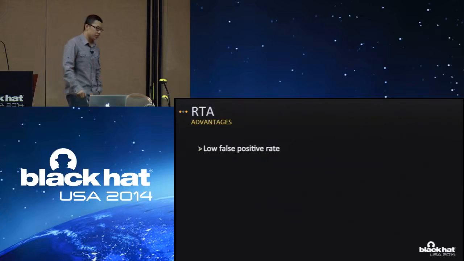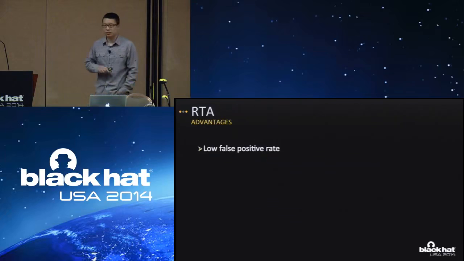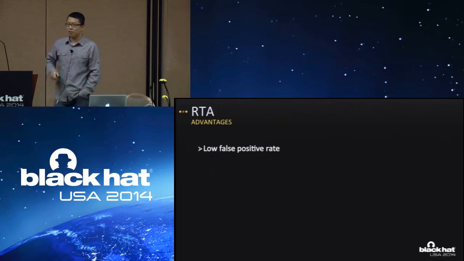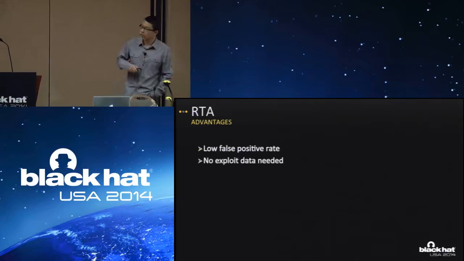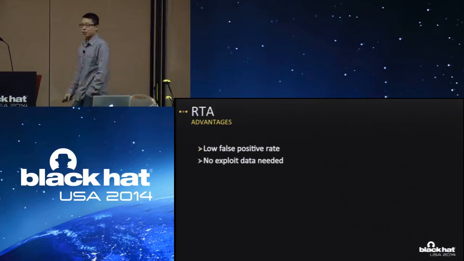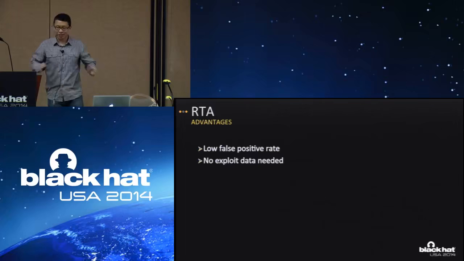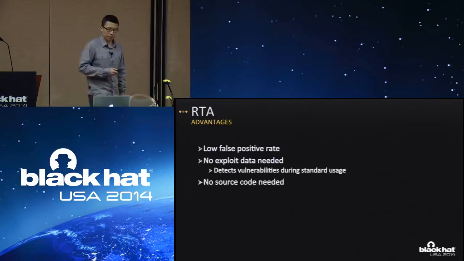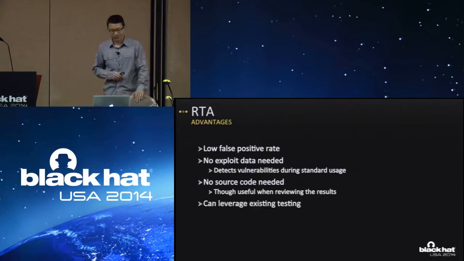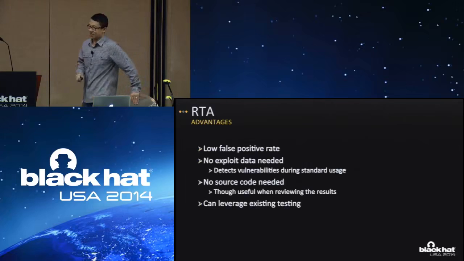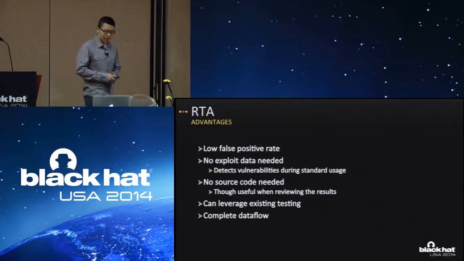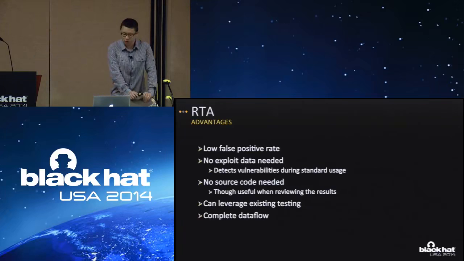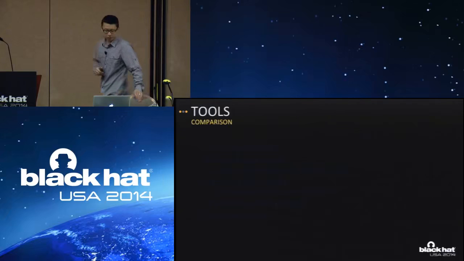So what are the advantages of runtime analysis? We have a few of them. For example, it definitely has a very low false positive rate, because everything at runtime is actually what the program can run. And also, you don't need exploit data, because runtime analysis runs purely on the taintedness of data. As long as the data is tainted, we tag it, and we know it's a vulnerability. We don't need source code because it's runtime analysis. And it can leverage existing testing. This I will talk about more in the future in the integration part, because it will be really exciting. And if you design correctly, it's also able to get complete data flows. We're going to talk about what is complete data flow and what is correct data flow.